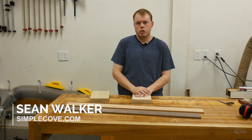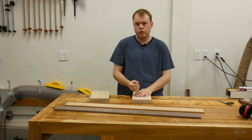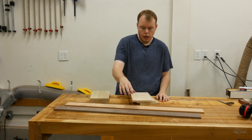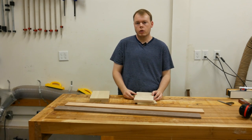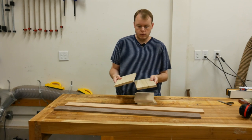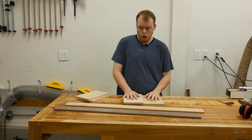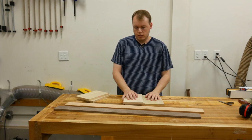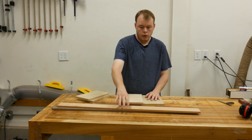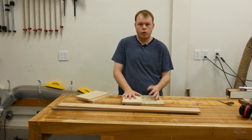All right, so let's kick this project off by talking about the lumber. I've got everything milled up a little bit oversized except for the thickness. I've got the raised panel boards and the box body milled up to 1/2 inch. And the bottom panel, since I'm making two boxes, I have two panels, they're milled up to 5/8 inch. So with all the boards oversized a little bit, let's go ahead and take the box sides down to 2 3/4 inch and take these down to 5.5 by 9.5 over at the table saw.